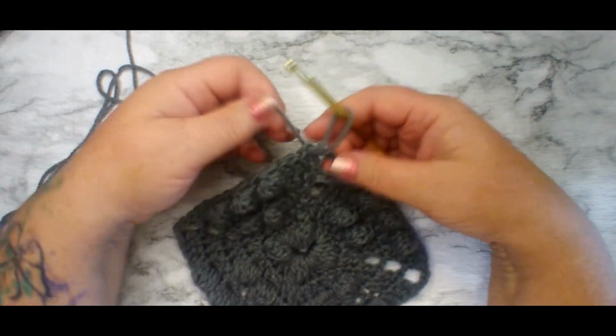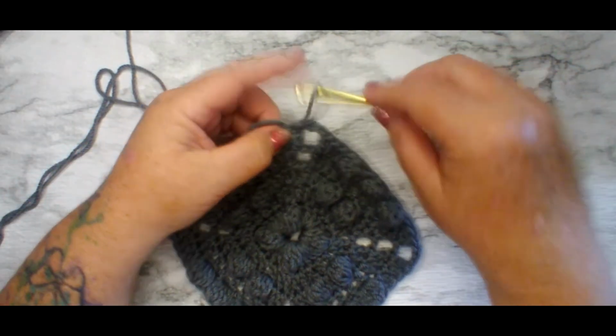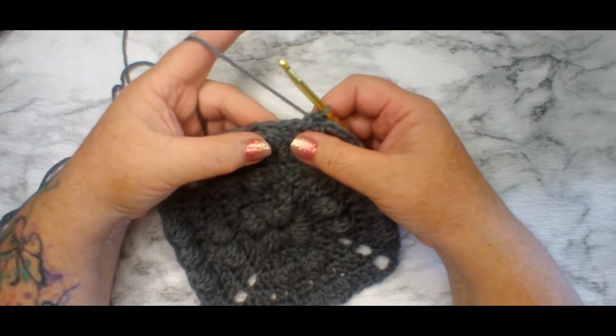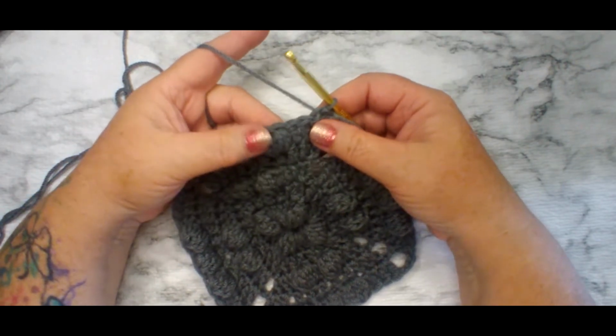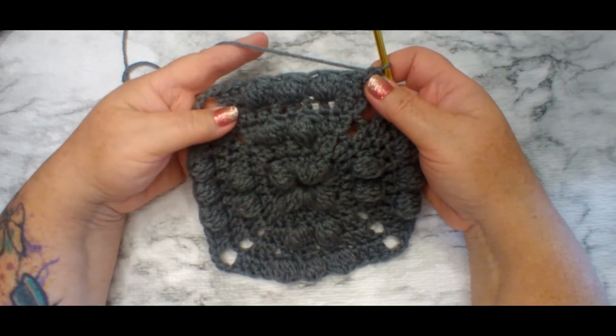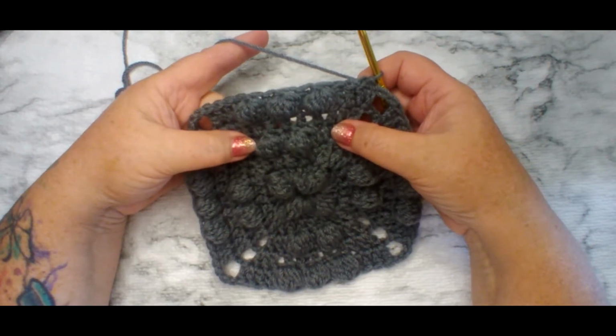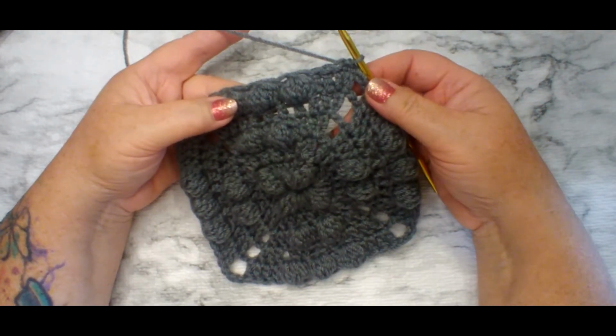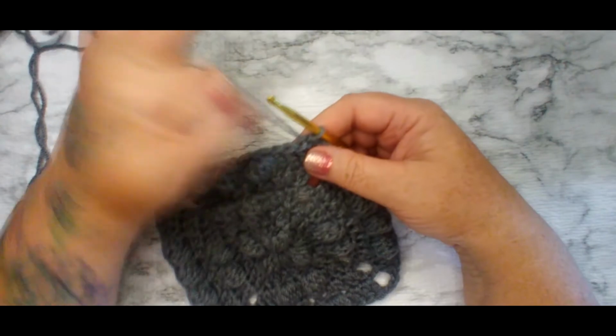Placing our yarn back onto our hook, let's go ahead and move on to round six. Round six is not going to be like anything we've done here for our block so far. We're not going to be doing any more double crochets. We're not going to be doing any more clusters. This was your very last cluster that you worked. We're going to be working with single crochets now.